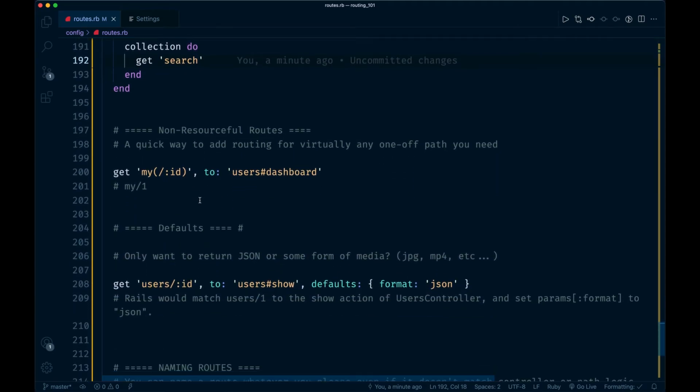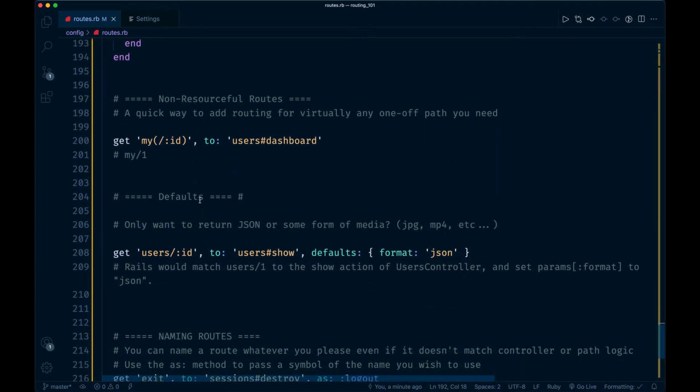And then finally, you can do non-RESTful routing, which is common. I hear feedback you should never do this in a Rails app, but I think you can do whatever the hell you want. So a quick way to add something is just basically, have your basic request you're thinking of, just a GET request or a post, whatever you want to do, and just pass whatever you want it to be.